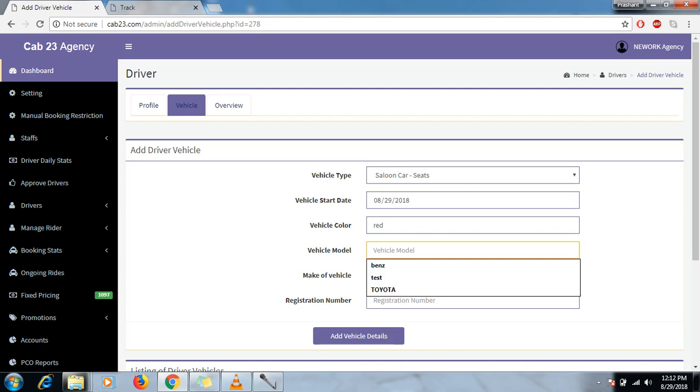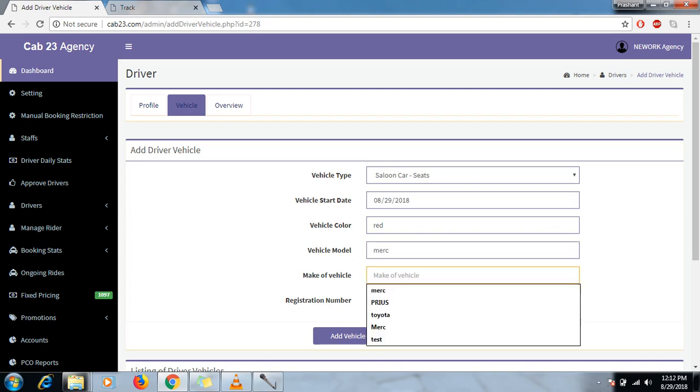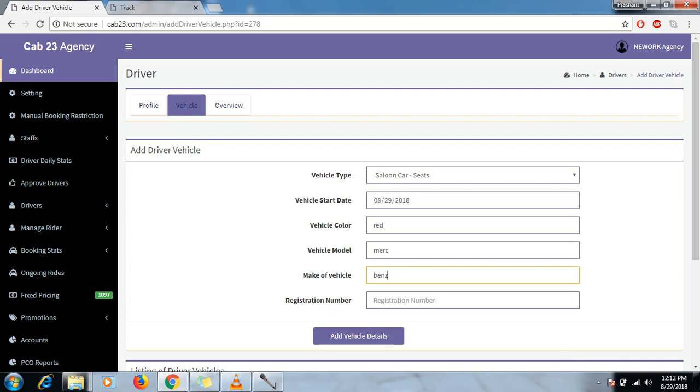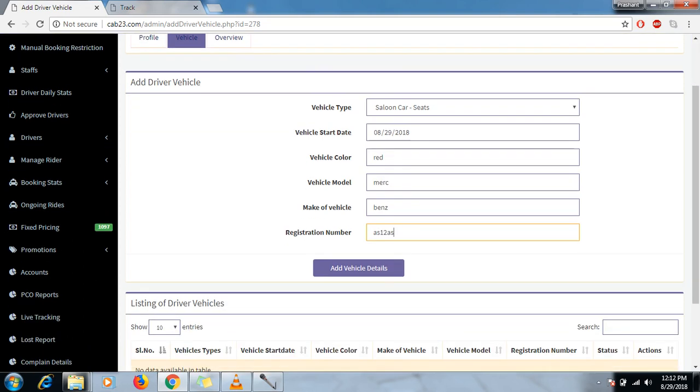Put the model as Mercedes, make as Benz, registration number. This is a combination of numbers and alphabets. If you only enter alphabets or only numbers, it will not accept. Now once you have filled in these details, click on add vehicle.